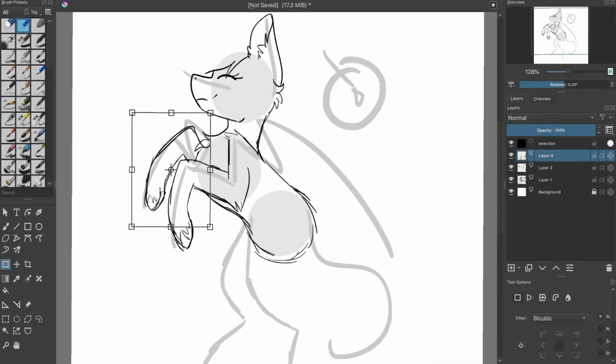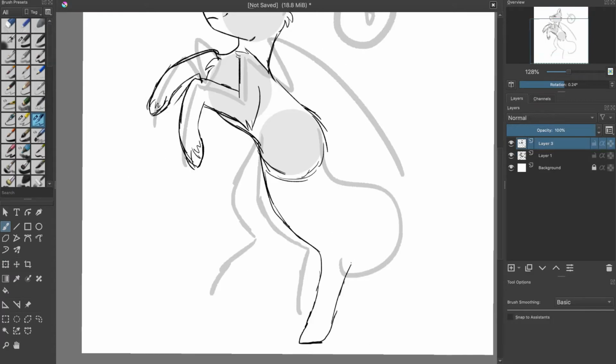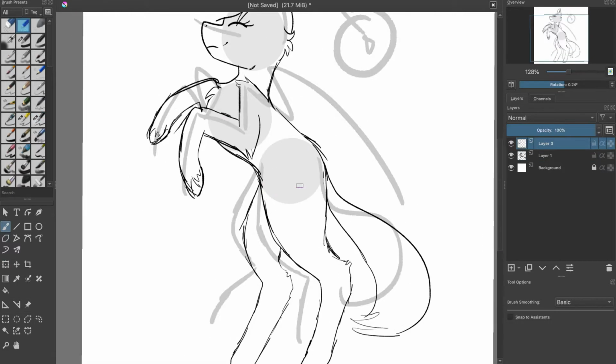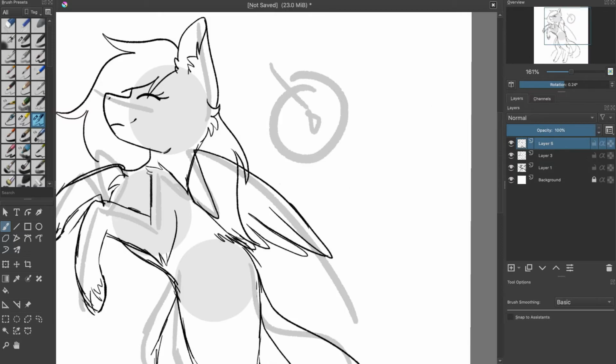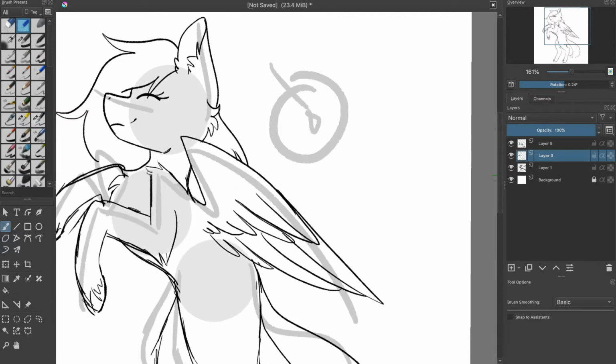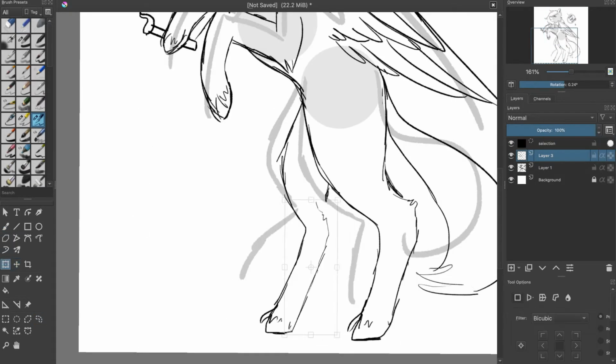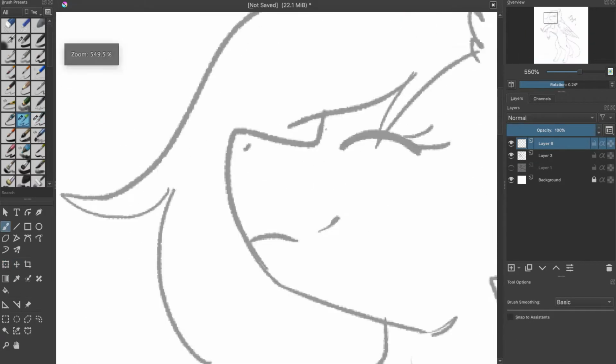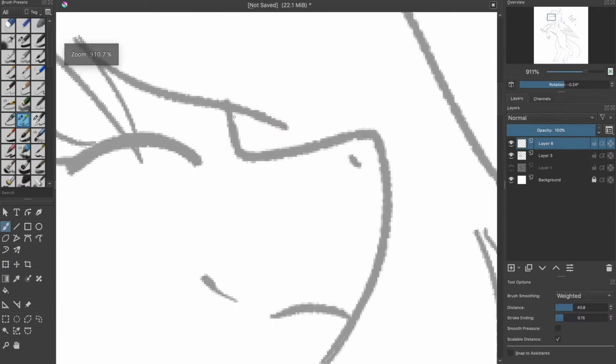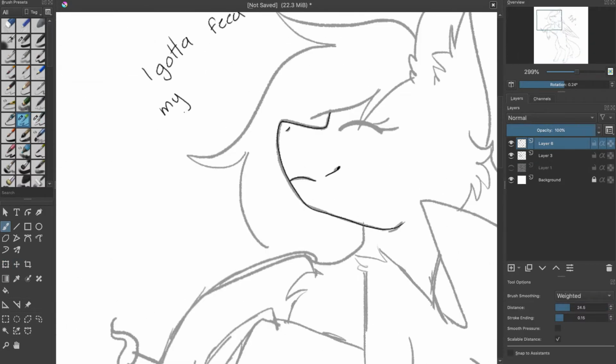Number one, the first thing was there are tons of brushes, and most of them were actually more useful than the ones in FireAlpaca, which I thought were super cool. There was also another brush that was very similar to the last one, that was the analog brush, and I really love using that kind of brush for a sketch.